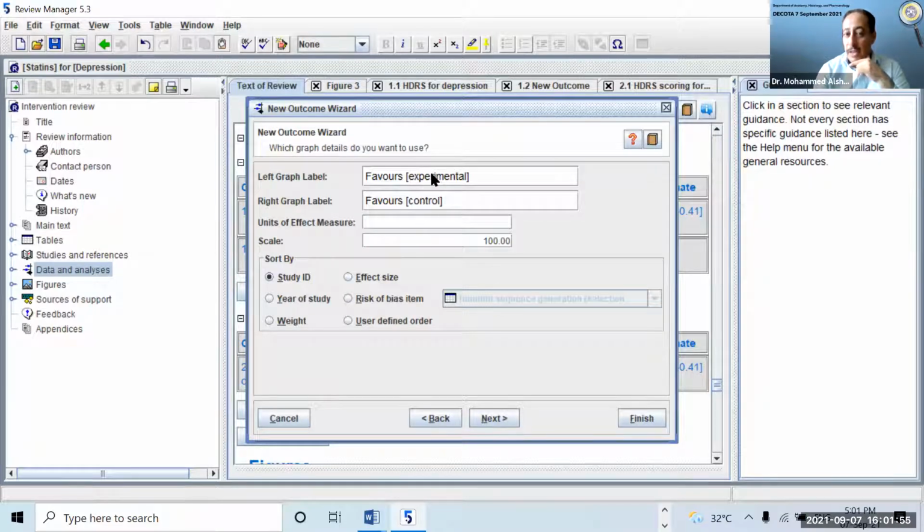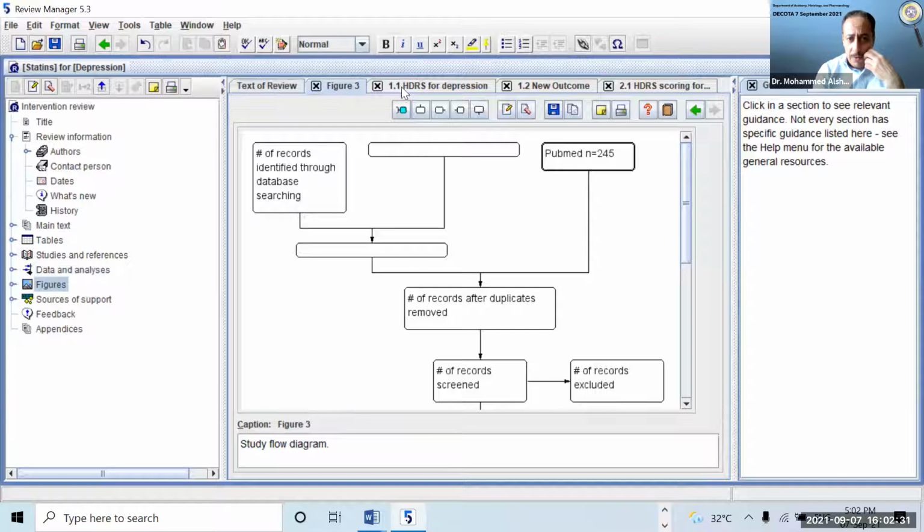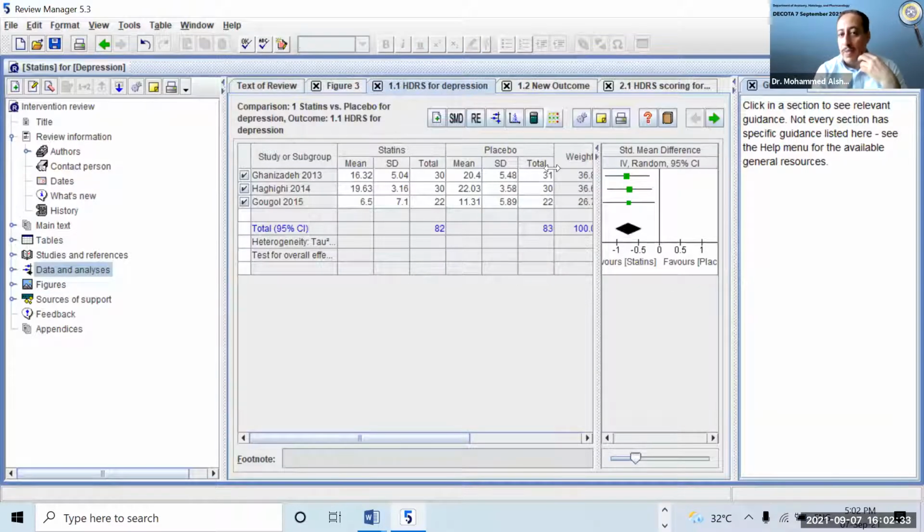But if you have two interventions, the first intervention is on the left side and the second intervention on the right. So even if I change, have you noticed I changed experiment to placebo, but by default the software captures this one as experiment and this one as control, regardless of the name. You can name the control baseline, you can name the control placebo. Even if you put statin, it will capture this one as control. So which means they are right when they created their meta-analysis. Yes, they are right when they have done it.